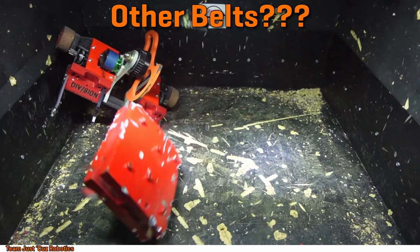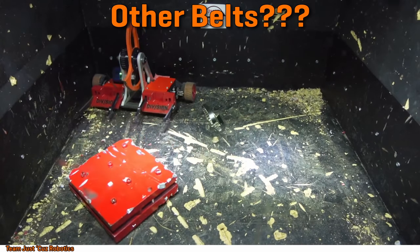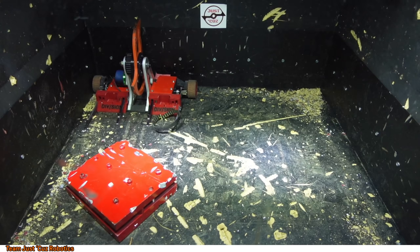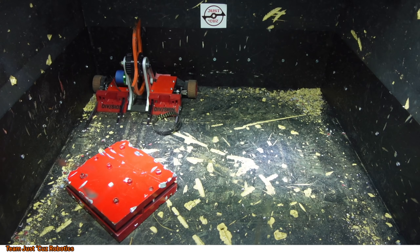So I'm not really sure what is causing that, but I'm hoping that either a steel fiber reinforced belt or maybe even just a stretchier polyester reinforced belt will do better than the Kevlar reinforced one that I have here, if only because Kevlar is so stiff. I mean, steel is obviously stiff as well, but hypothetically stronger. But Kevlar is so stiff, it doesn't want to stretch even the tiniest bit. So as soon as you pull on it, it either pulls taut or it snaps.